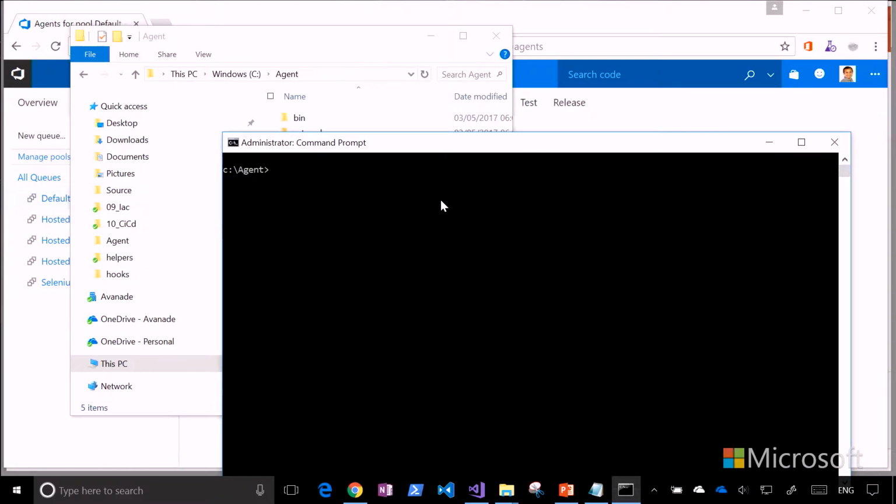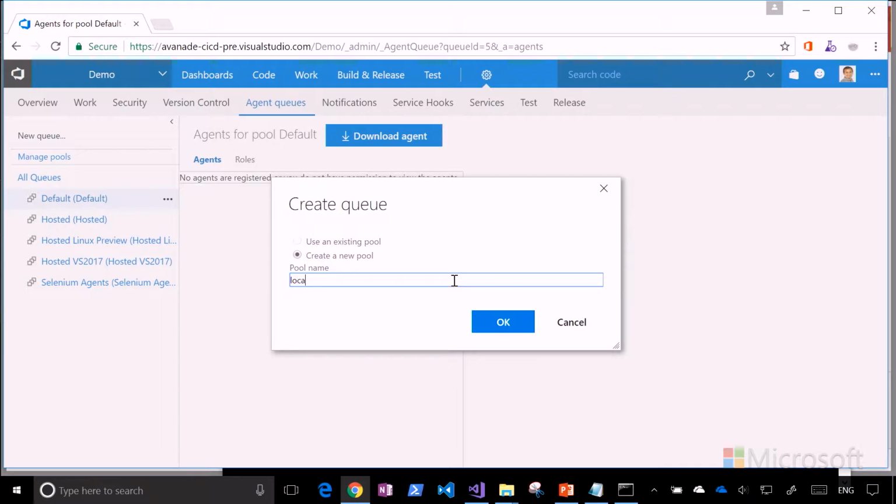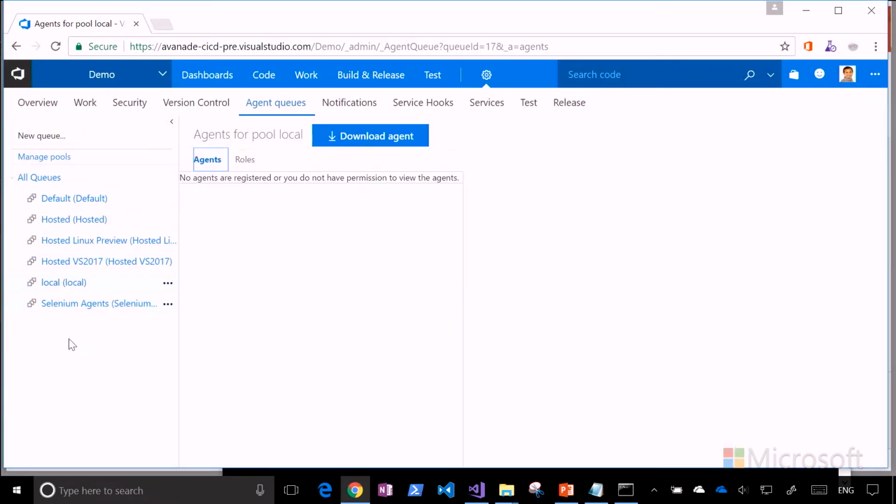Now at this point, before configuring an agent, I need to know which pool the agent needs to go in. Now, pool is really a logical categorization of the infrastructure. You could have one agent, and on that agent, you could run 10 instances of the agent, and each of those instances can be dished out to a separate pool. Pools can be consumed by projects and build definitions. So it gives you a way of maximizing the resource and the compute that is available on the VM to you. In this case, I'm going to set up a new queue and new pool, and I'm going to call this local, because I'm really setting up the agent locally, so it kind of makes sense to call this out as local.